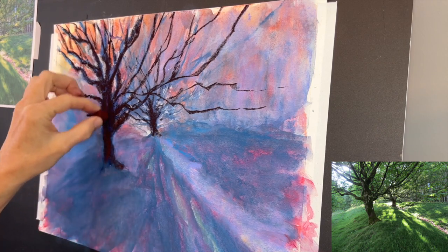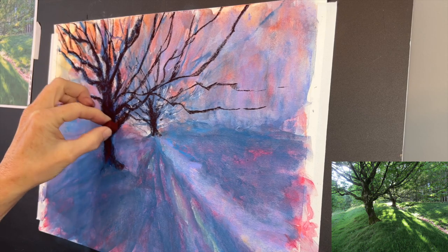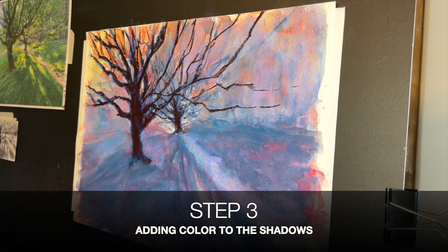Now I'm adding a little bit of this red color. I wanted to bring some warmth to the tree. And the painting looks pretty creepy at this point, right? With all those cool colors. So now we're gonna move on to step three, which is adding color to the shadows.